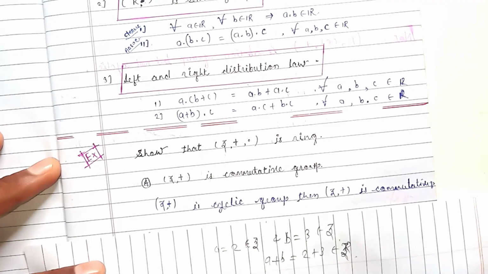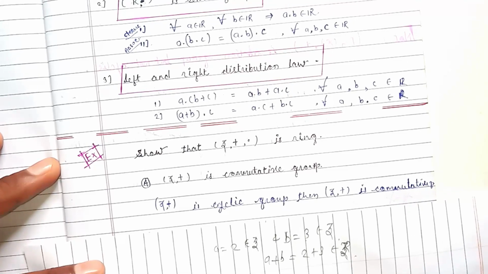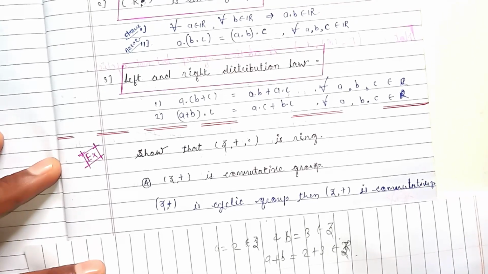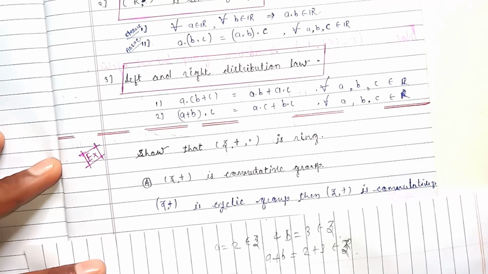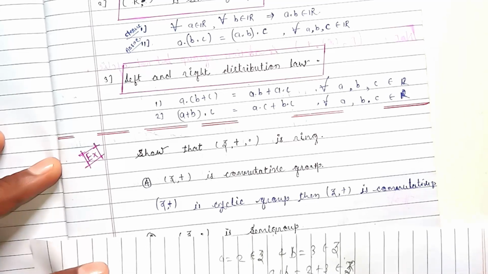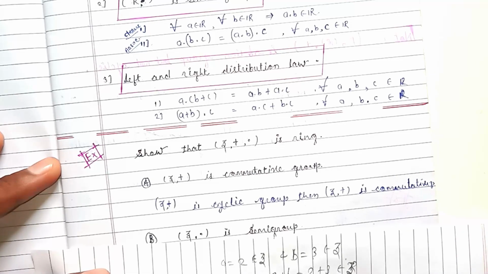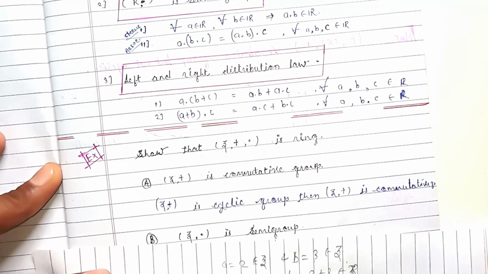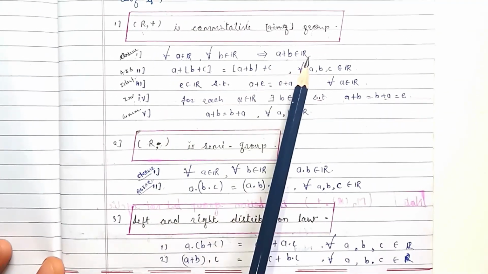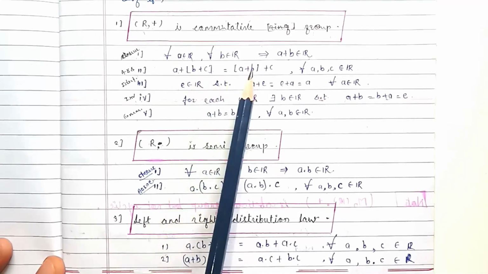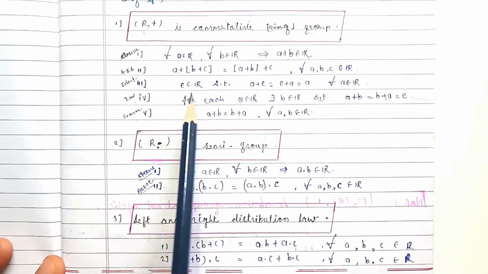As we all know, the integer group is cyclic as well as abelian. It holds under addition a plus b equal to b plus a. It is abelian as well as cyclic, so we can say that Z under addition is a commutative group. So it holds all the properties for a commutative group. That means we have to show a plus b belongs to R in a ring, (a plus b) plus c equals a plus (b plus c), and the identity element is always there.